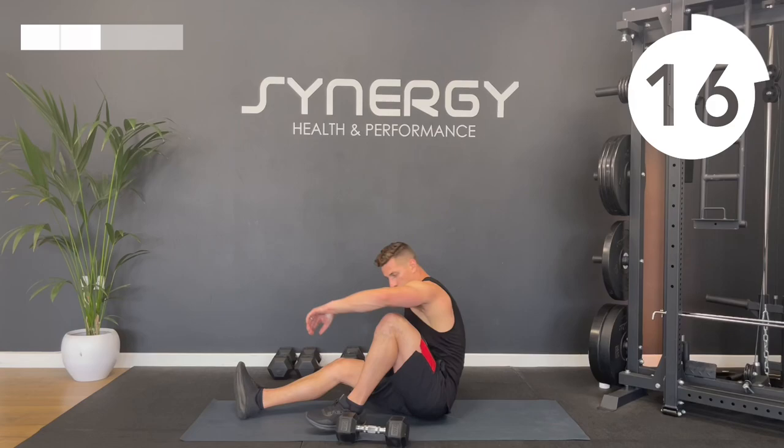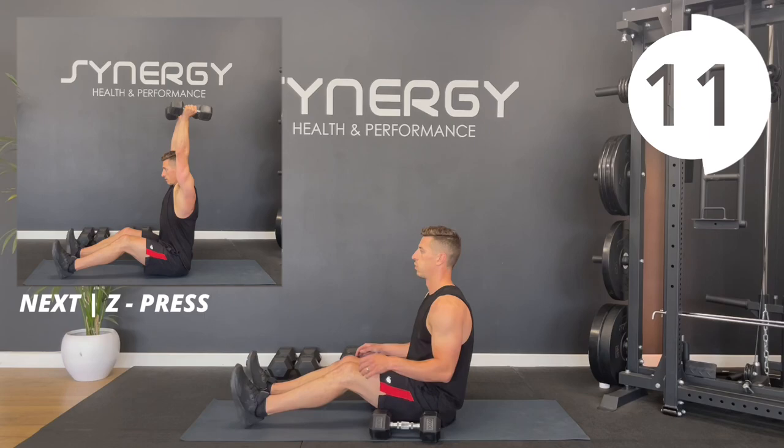Sitting down onto the mat now, you're going to need a pair of dumbbells. We're going to do a Z press, which is essentially a seated shoulder press without any backrest.